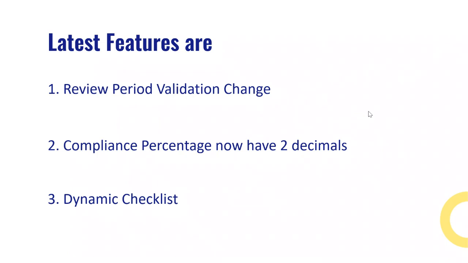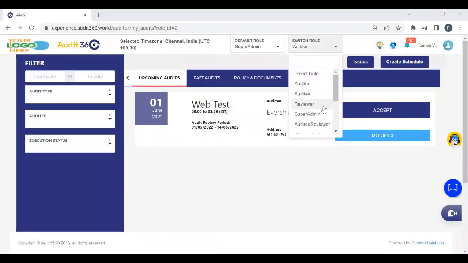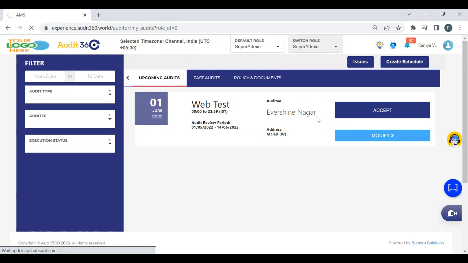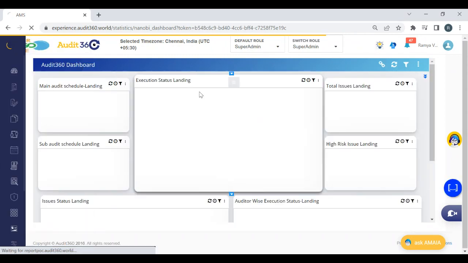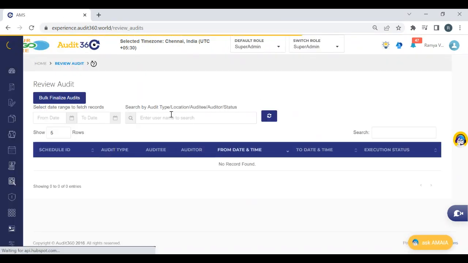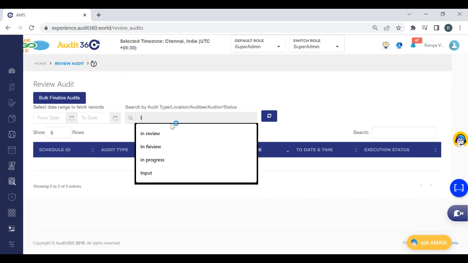For example, when we give the audit scores, which we call the rating configuration, there we are allowing the percentage. Similarly, in the compliance percentage also, we would be showing the information like that. So let me just go through the super admin. Any audits which are in review, let me show you if there is any percentage which we can take up. Choosing an in review audit.